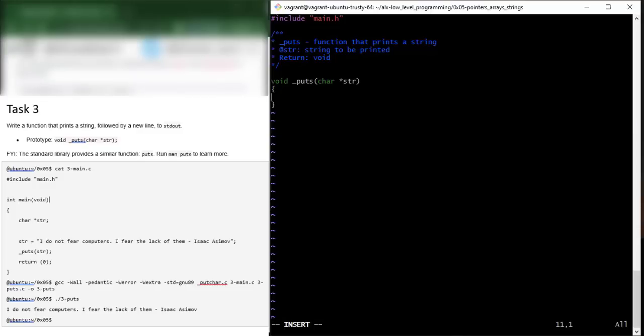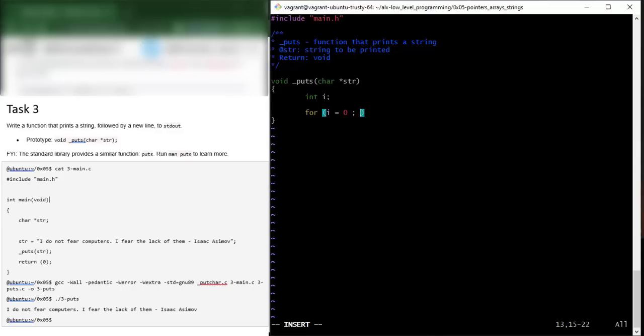So here, I will just say int i, I need to declare a variable for my looping. So I will say for i equals 0, since I'm starting from the first element. And we said strings are stored as arrays, right? And I've explained that the first element of an array is of index 0.